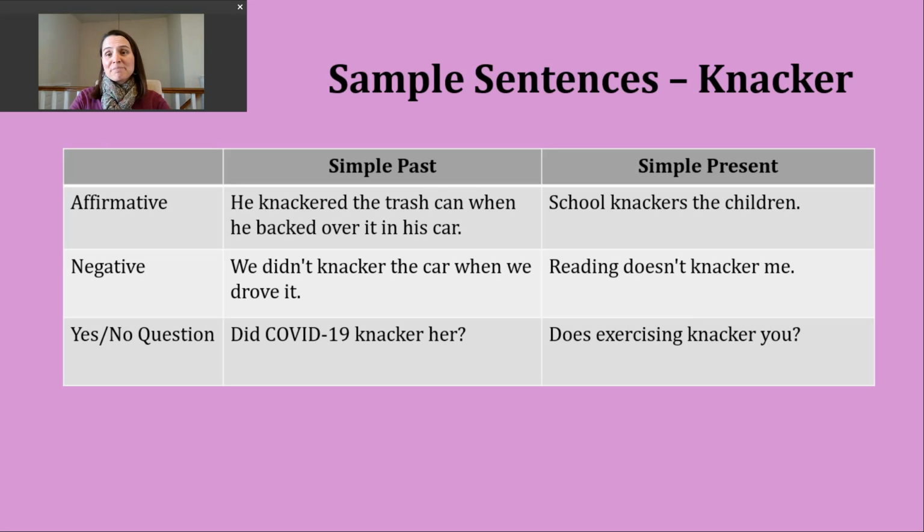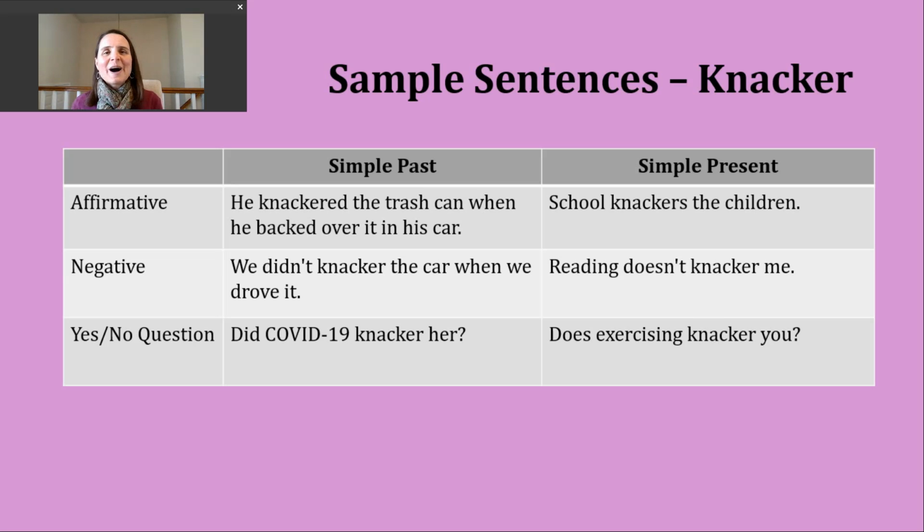School, while it might apply again to many people, or this could apply to many institutions, buildings, etc. We're referring to this as a singular subject. So it's like saying it, and that's why the S is there. Now let's look at making negative simple present sentences. Again, we need to pay attention to our subject. If our subject is I, you, we, or they, we're going to use do not and then the base verb. You might hear some people use the contraction don't and the base verb. Again, same meaning.